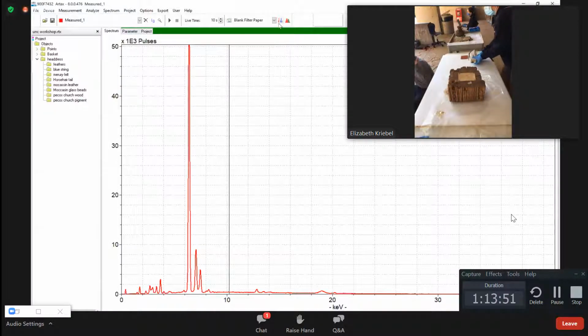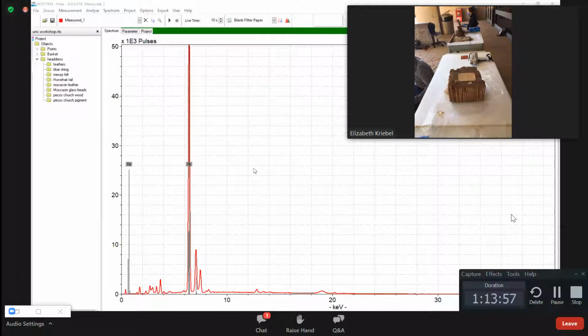A question: could the low amount of lead present in so many objects be from the presence of lead in the air derived from lead-based gasoline? Yeah, it actually could. I think the more likely outcome, though, is just how incredibly lead polluted things were in the 19th century as well. When you see more industrial activity with humans, the more lead just goes up. But I agree in principle with the possibility of some lead-based contamination.